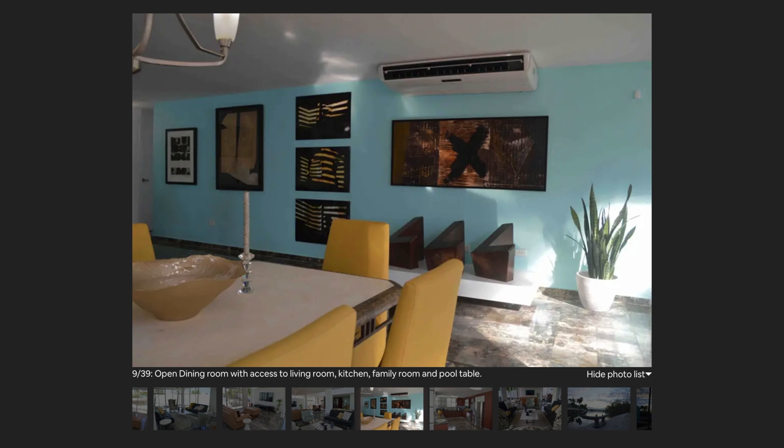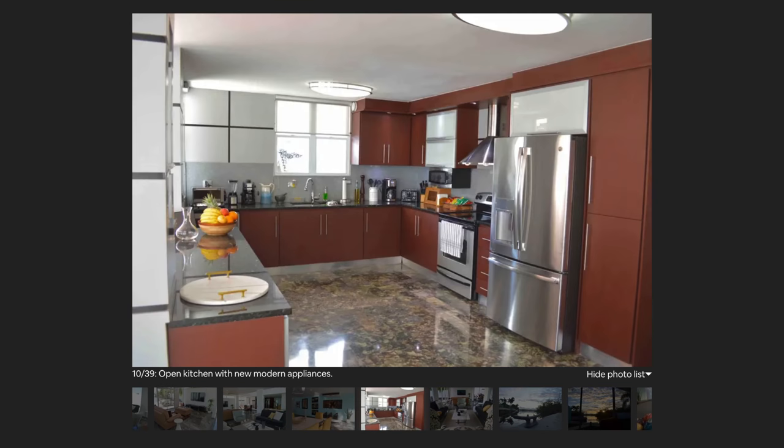Then we move into the dining room, and although the dining room photo seems to be highlighting this air conditioner, which is really large and impressive, and I'm glad it's got air conditioning. I sort of take it as a given in a home at this price point and of this style. So I'd love to see the dining room with a different angle. Move the camera back and show me the dining room and highlight less the art and the air conditioner. I think that that would be a great shot.